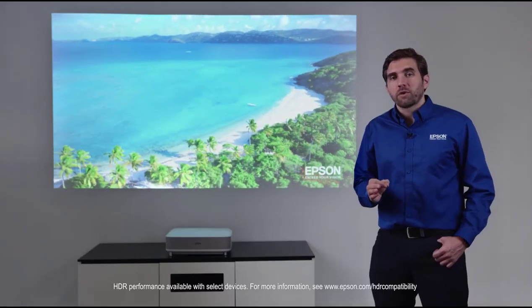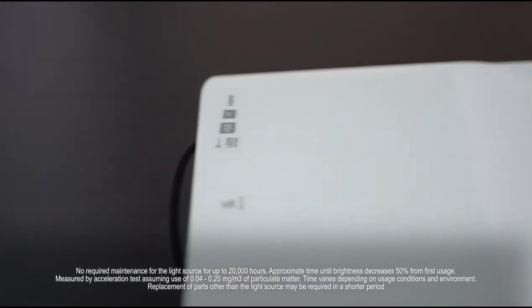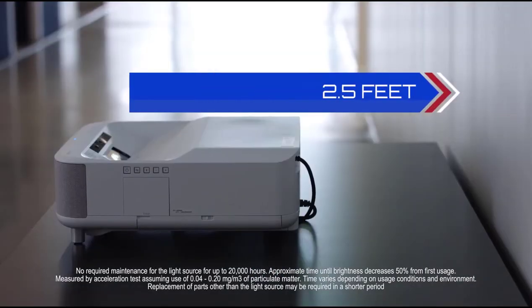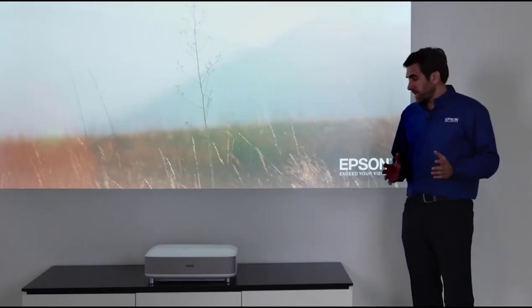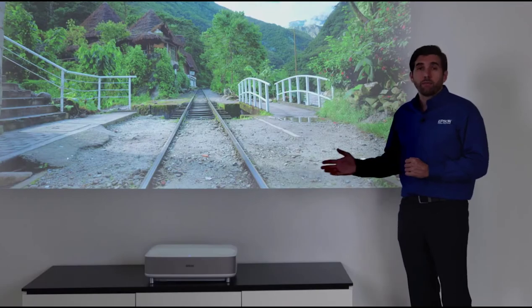Technology behind the LS300 is that of a laser ultra short throw projector. Laser means virtually no maintenance, no bulbs to replace. An ultra short throw means the projector is only a few feet from the picture. What's really exciting is that there's no wires attached to this projector beyond the power cord.